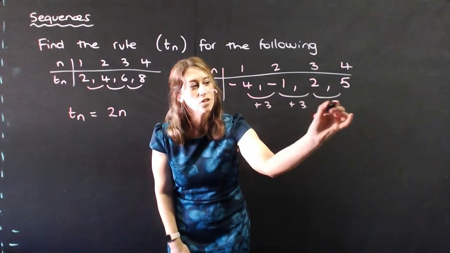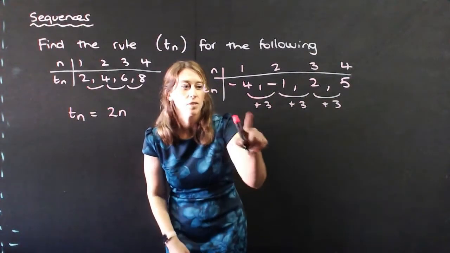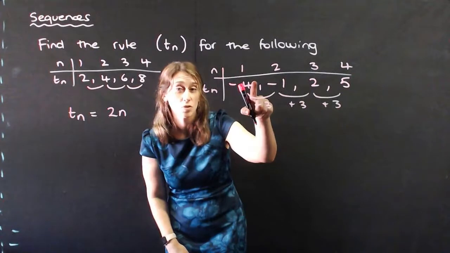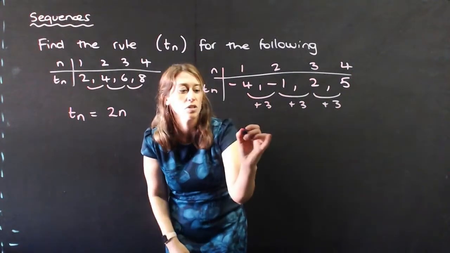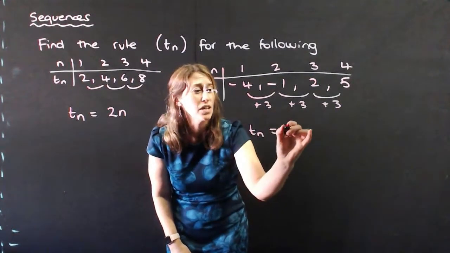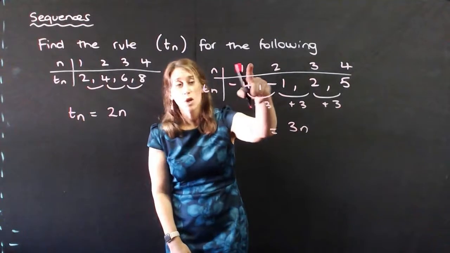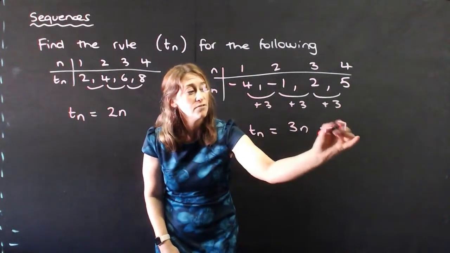Now, because it's a constant number straight away, when we look at the common difference, it must be linear. And this tells us that we're going to go 1 times 3 to get to this. And then we have to work out if there's anything else we have to perform. So the term rule is going to be 3 times n. So 1 times 3 is 3. We have to add 7 to get to negative 4.